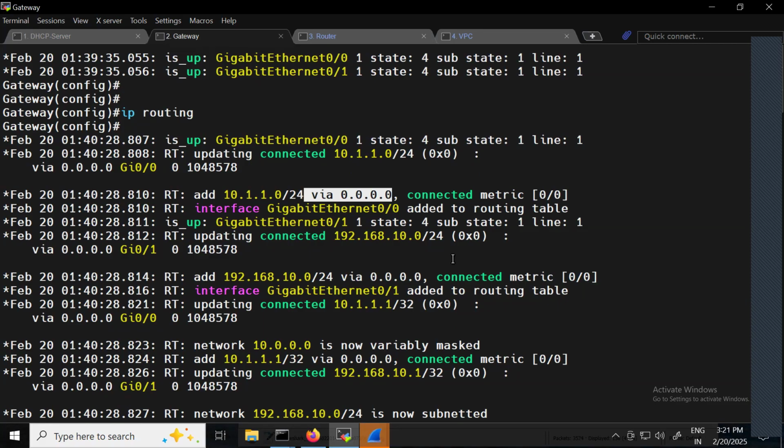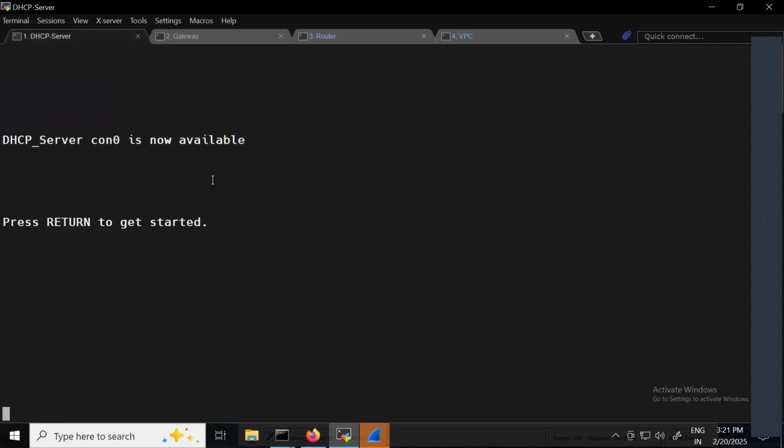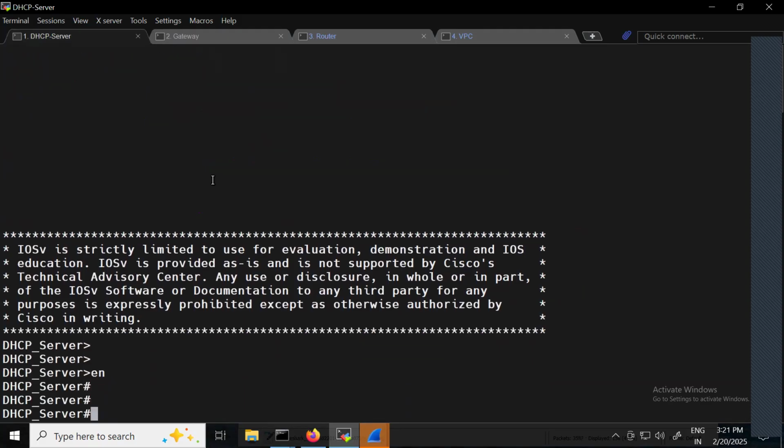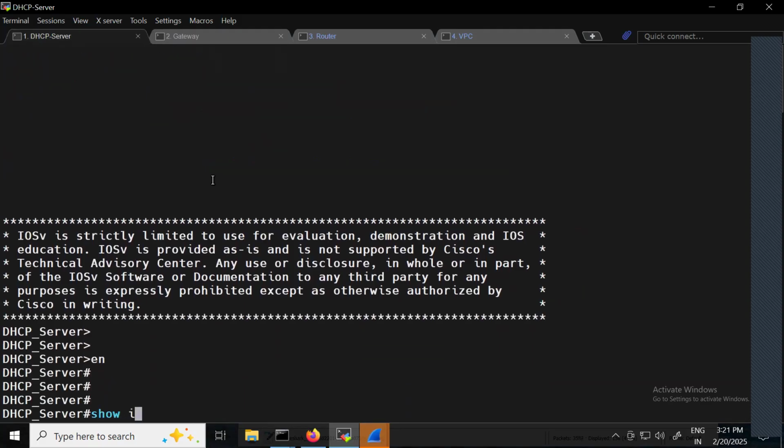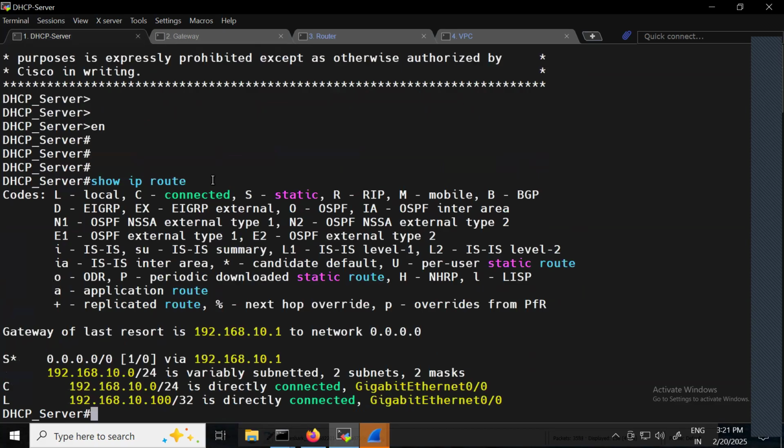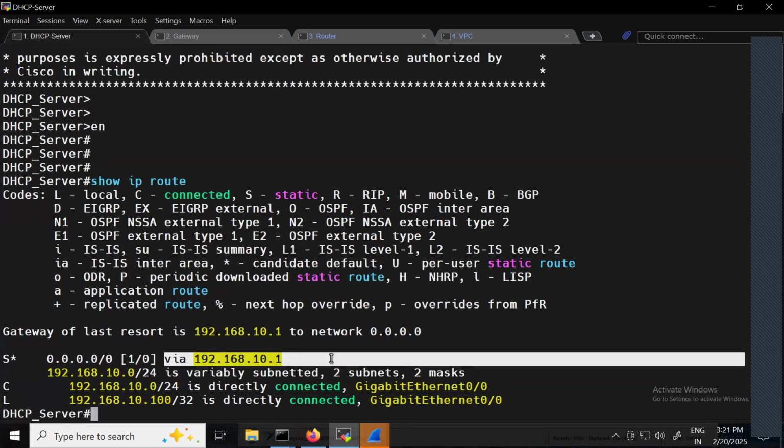Now what is this? No idea. If you have a static route, let's say in here we gave a static route. Show IP route, right? I gave a default route. So I have a network, I have a CIDR. After the via, what do I have?